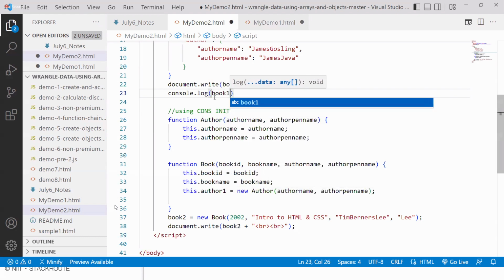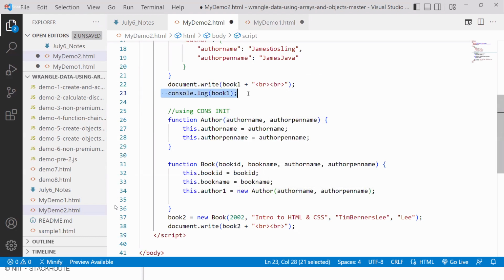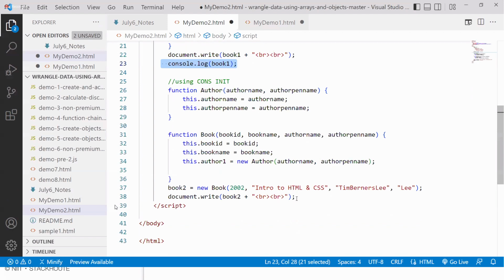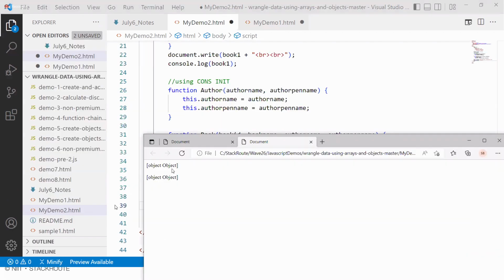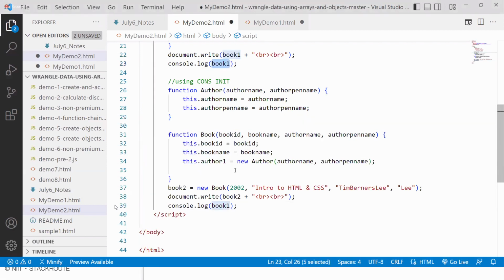It's not displaying because of this prototype. I'll check this. Give me a minute. It is not displaying in my browser. It is just displaying as an object. Yeah, of course, book 1, book 2, both are objects. I will try the same in console.